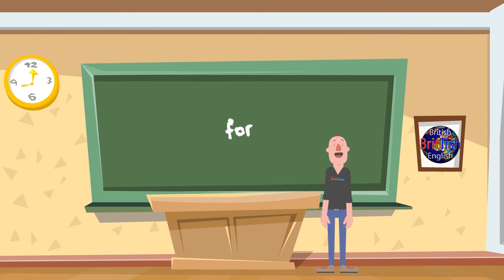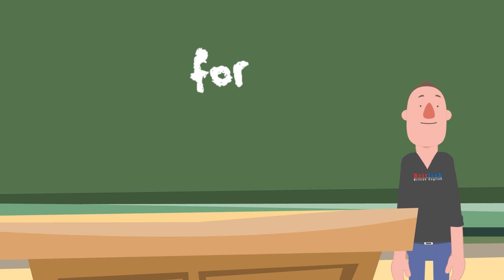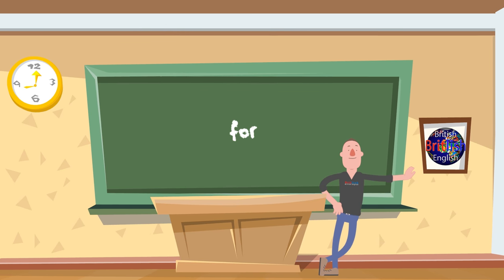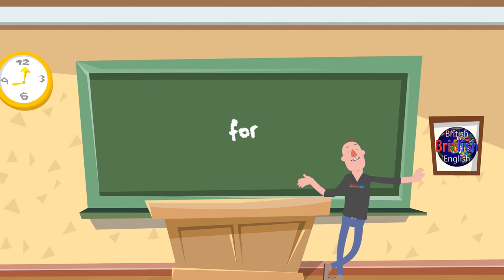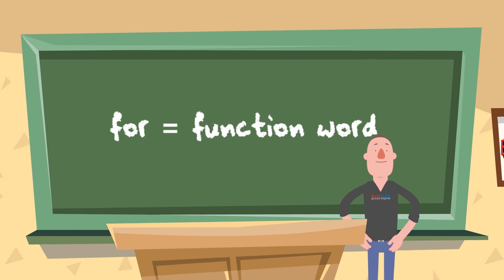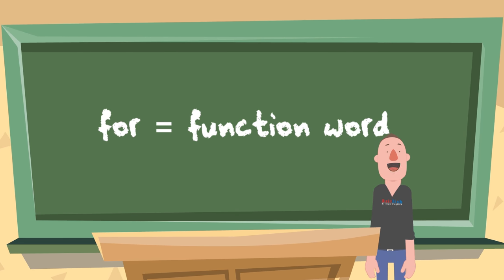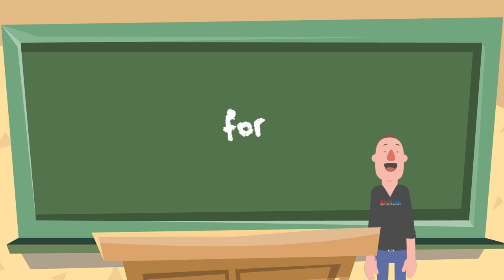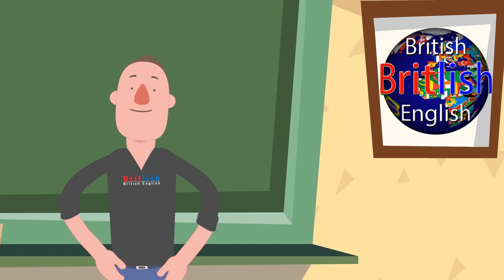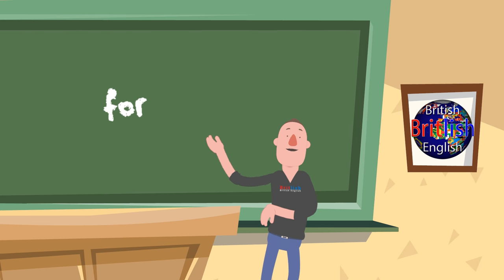Most of the time, "for" is pronounced in one of three weak forms, which are "fə", "frə", and "f", not "for". The reason that "for" is pronounced weakly is that it's more often than not a function word. Function words in English are normally unstressed. Unstressed means that the vowel is not strongly pronounced. The strong form is undoubtedly "for", but the strong form is rarely used.